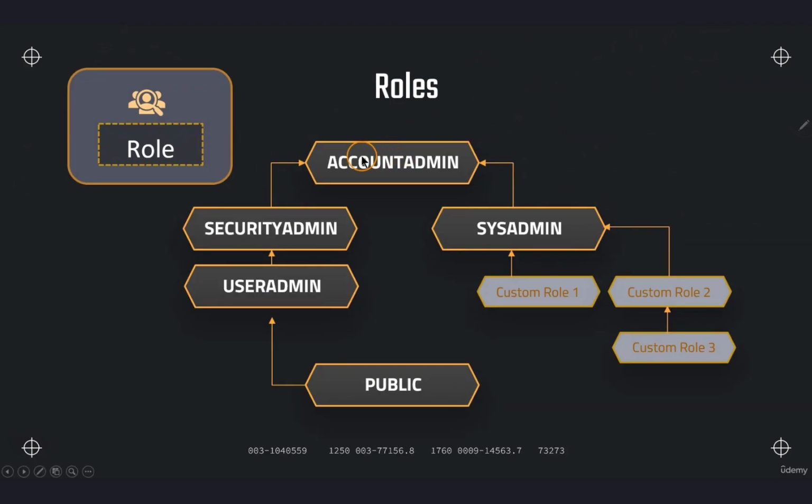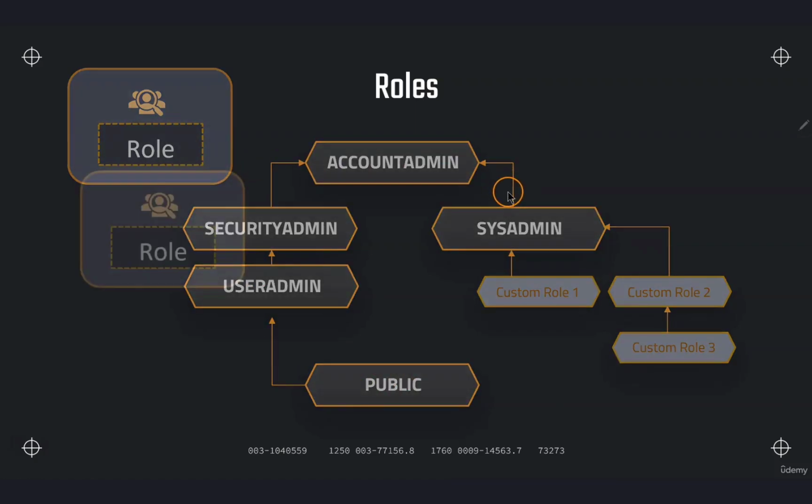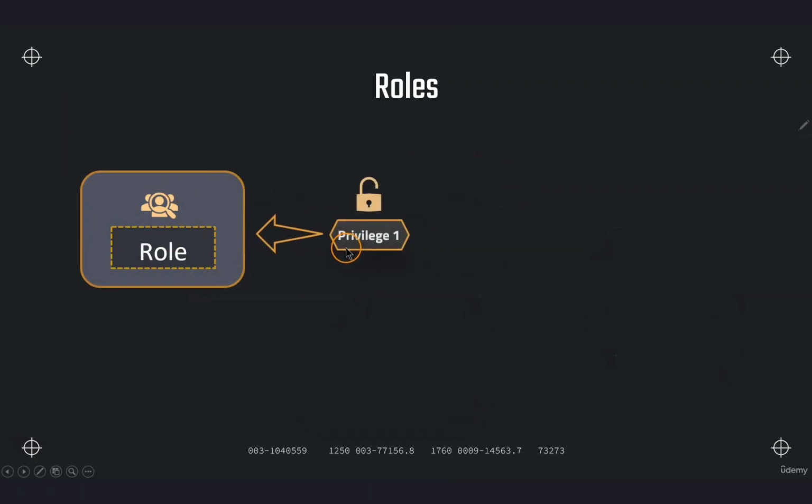So you can see that we have those system roles, and also we have the role org admin that is a bit outside of this hierarchy, but this is basically the hierarchy of roles in Snowflake. So here you can see that the public role is assigned always actually to every user that is created. And then when we assign privileges, this is what we are doing. How this works, we have roles, and then we assign privileges to the roles, and this will be inherited up the hierarchy. So here you can see how this works.